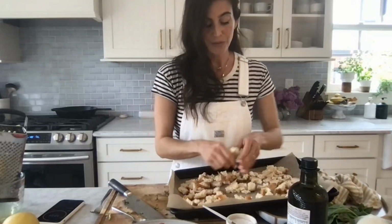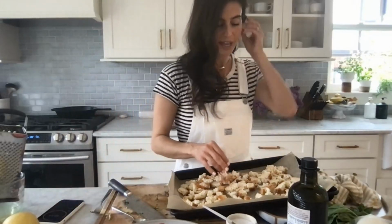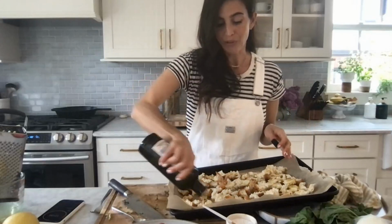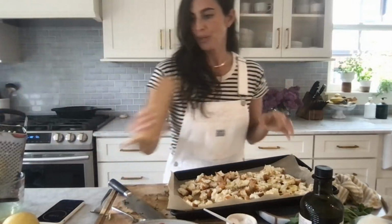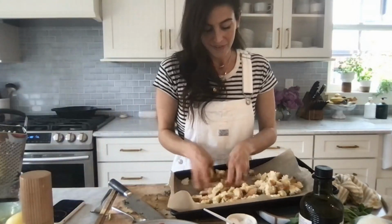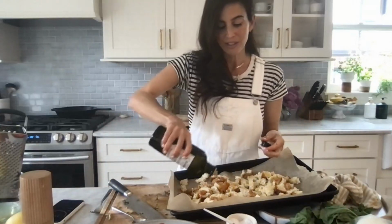A lot of times there's a huge difference between actual healthy food, which I consider real food, which is simple, normal, natural, one, two, three ingredients that you recognize, versus processed health food, which is the stuff we get marketed to as being healthy. The reality is, any food can say whatever it wants on the front of a label, which is kind of disturbing. But on the back of the label, by law, you're required to disclose what's actually in the food. And if it's stuff you can't pronounce and recognize, or the ingredient list is a mile long, chances are it's closer to being a health food than real food.